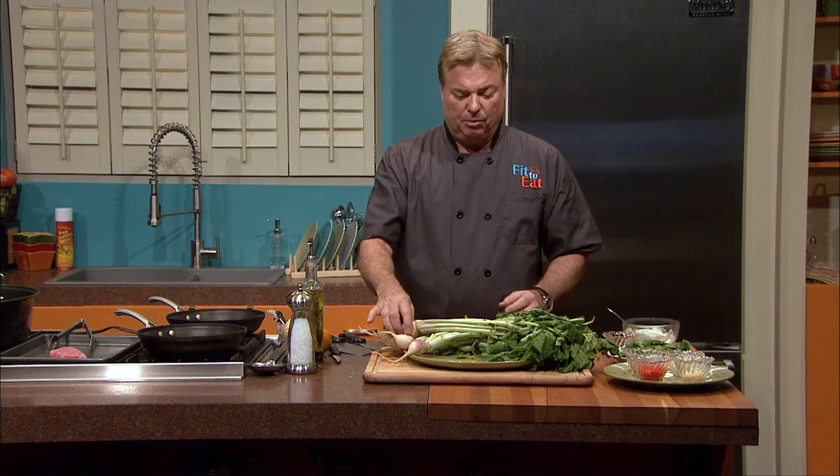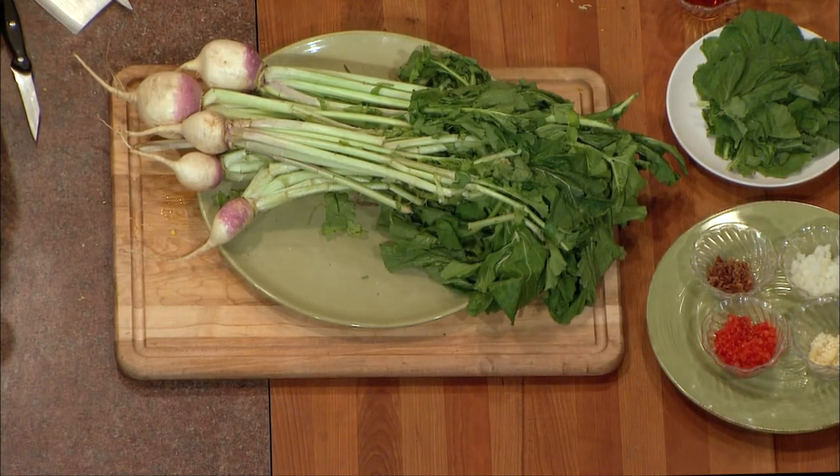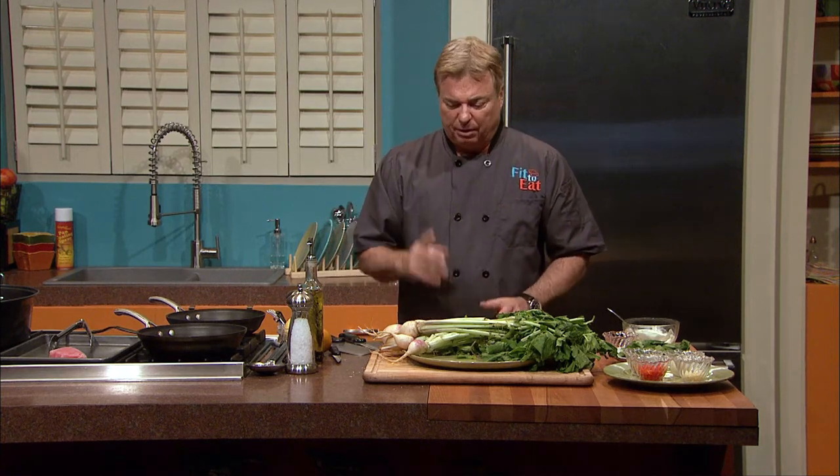The difference of buying it at the farmer's market is it's fresher, no pesticides, and you've got the root attached. I love turnip greens. A lot of people cook them for an hour to two, to the point where it's almost like a spinach stew. That's not the way I like to cook it. I'm going to show you a whole different way that gives the freshness of the green a chance to come through.